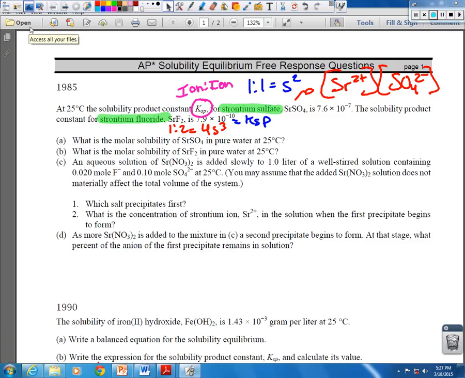So here's the question. What is the molar solubility? What are they asking us to solve for right there? They're asking us to solve for S for SrSO4 in what? This is good news. In pure water. So we don't have to worry about that coefficient or the common ion thing, right? Can you use your cheat method doing this? That's why this thing is so important.